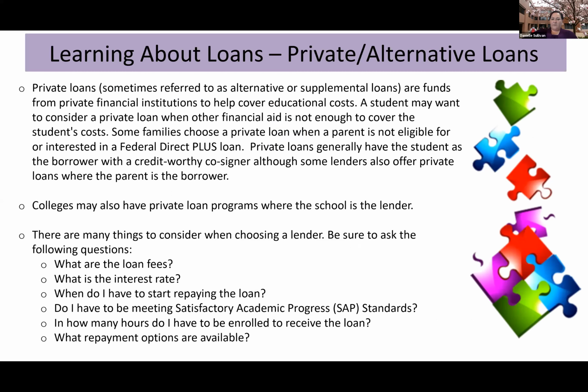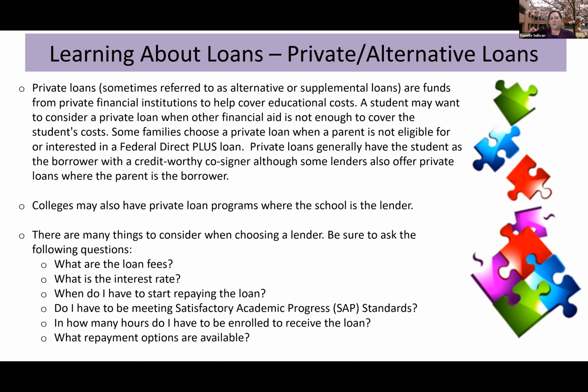So if the parent wants the student to really be taking on the debt, then the private loan could be an option for them. But Courtney said earlier, we really don't recommend private loans unless a student comes and talks to us. That would be the same. I think any financial aid administrator would tell you that because we want to make sure you're doing your federal loans first because they have way better forgiveness opportunities.